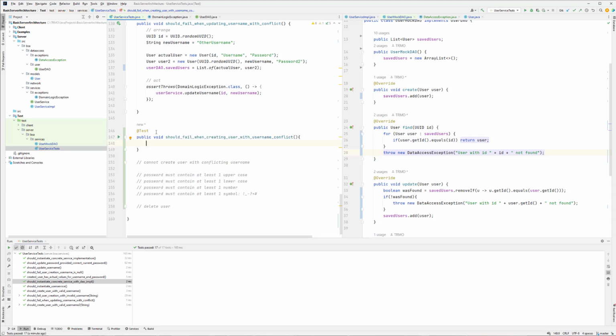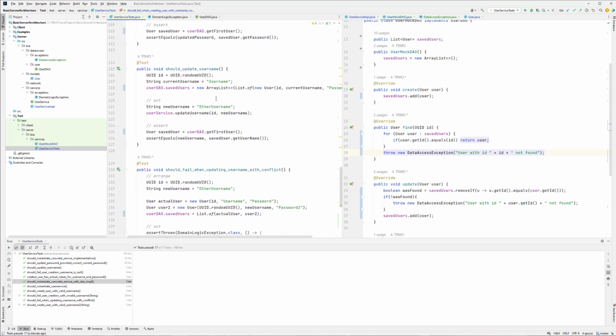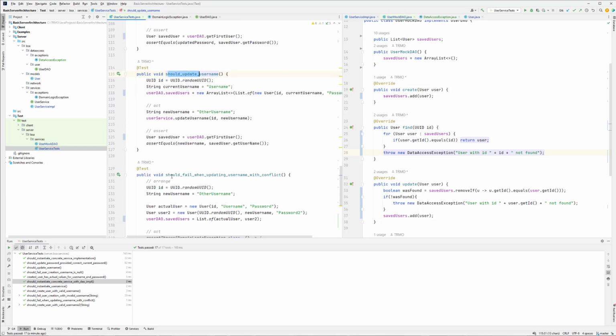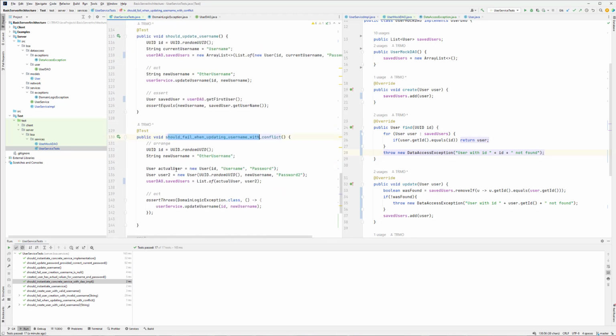Yeah. I can probably steal some stuff from up here. There was something about a password update. Should update username. Should fail when updating username.